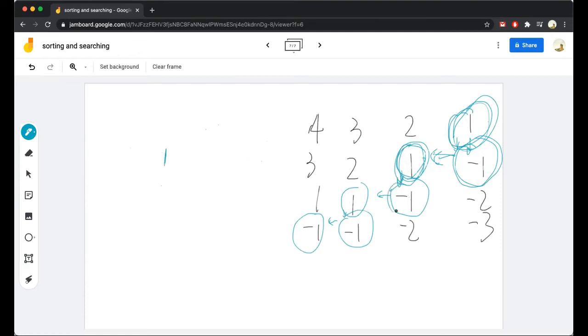Then you go down and you're at this -1, right? Then you go left and you see, oh okay, so this is my positive number. So I know that everything to the right of this 1 will be negative, right? So you know that there are 2 negative numbers here. Then you go down, you see a negative value, and then you go left, you see another negative value. I mean, you try to go left, you can assume that this will be a non-negative number. So you know that everything to the right of this will be negative.